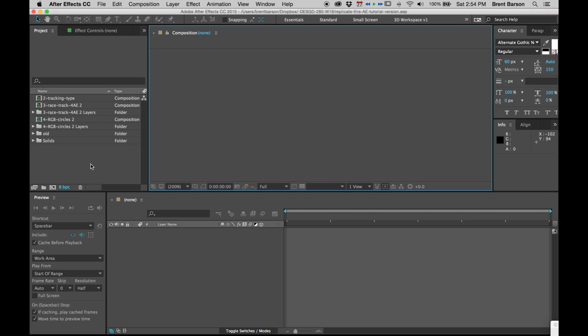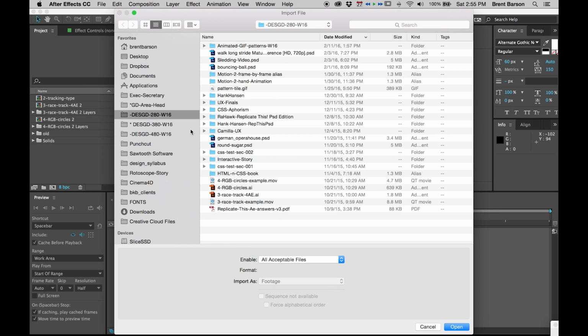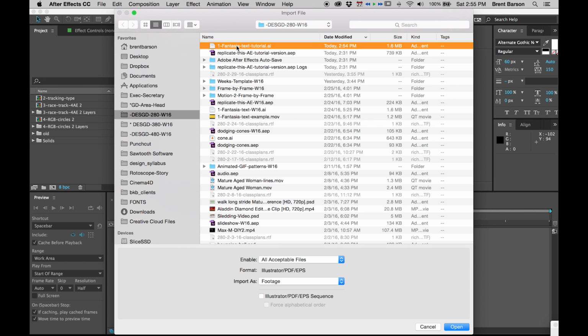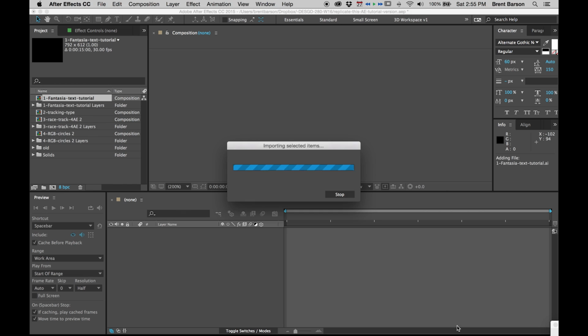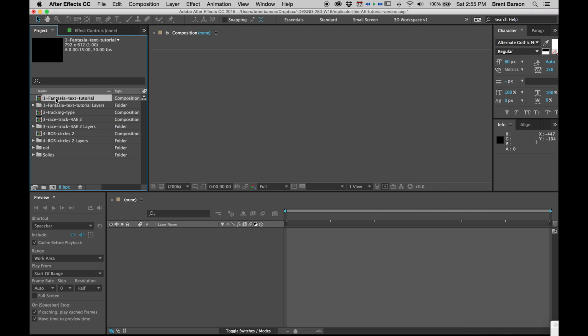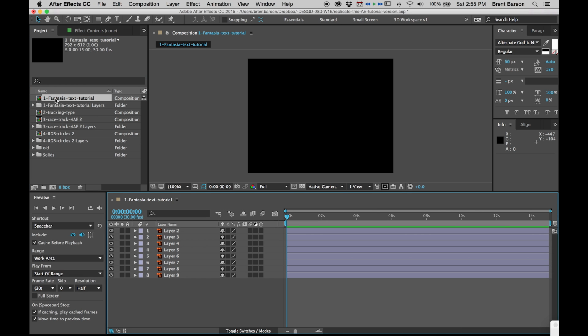Okay, let's import that Illustrator file that we just made and broke onto layers. Fantasia text, there it is. You guessed it, we're going to import it as a composition, retaining layer sizes. I'm going to click Open. I'm going to double click the composition I just made. I'm not going to open up any folders or drag anything anywhere. And I'm going to be disappointed because I'm going to see that I have 8 layers here, but I can't actually see anything. So we need to visit composition settings, which is what?